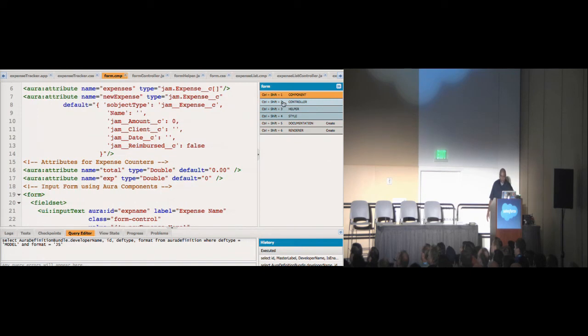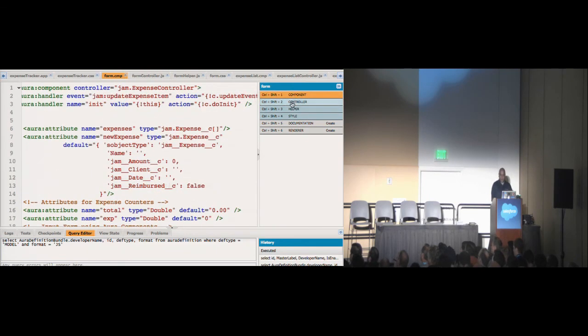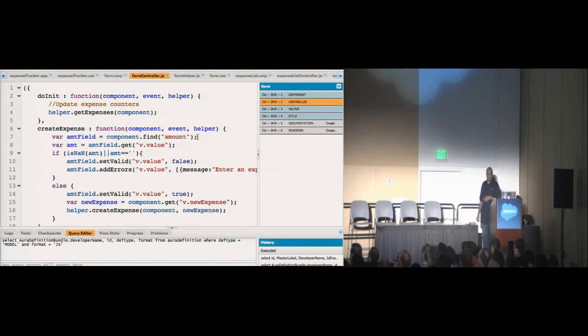And then a component is what we call a bundle. You will probably hear a lot of the word bundles. A bundle is called that because every component is not just a single resource or single file. It's literally made up of multiple parts, multiple files or multiple resources, and you can access all of them from this sidebar. A component, for example, has its own markup, and it has its controller, which is a JavaScript controller, right? This is the one that listens to any kind of user interaction. If a user selects a checkbox or enters something, this is the one that binds to it. So it provides 2-way binding similar to, for example, AngularJS, right? We have more or less the same kind of one-to-one mapping between AngularJS and other frameworks.